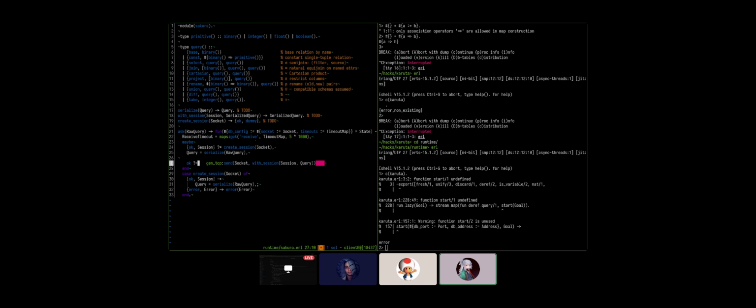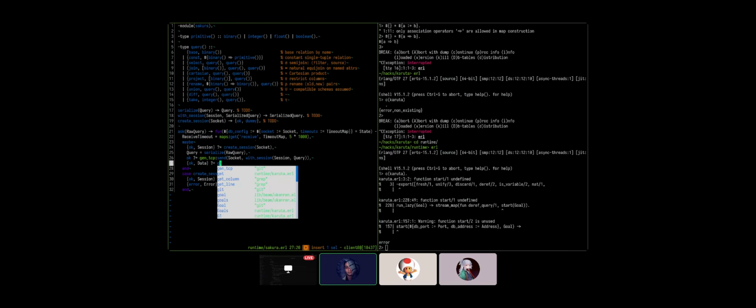Then we do OK question mark equals here. And there's another OK for the receive, so it's OK and data. Okay, data question mark equals, and then you're gonna do a receive on the socket with 0 and a receive timeout.